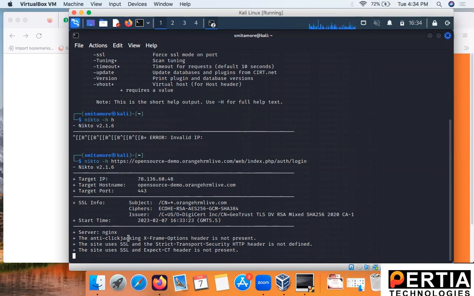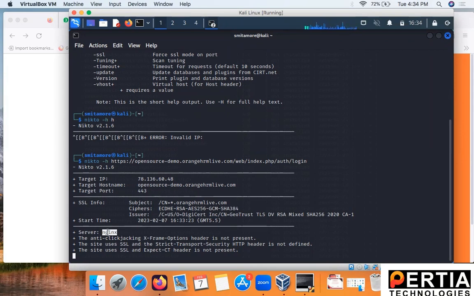It takes some time, so you need to be patient. You'll have to wait for some time to get this completed. It has given me the web server information. See here. Only thing is, it is not giving me the version of this particular server.